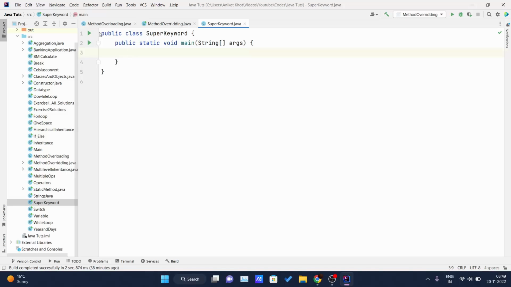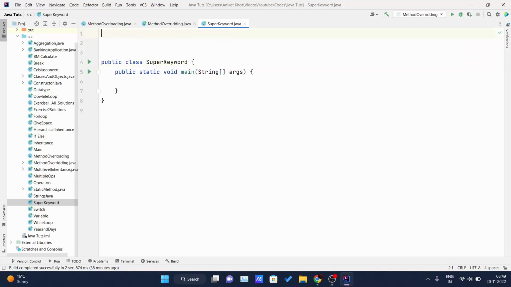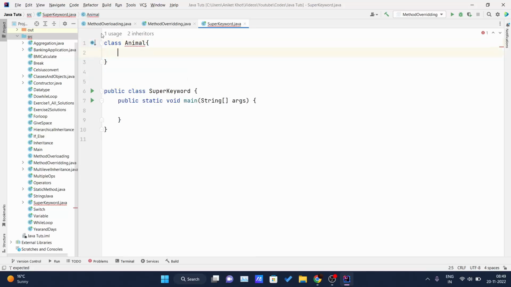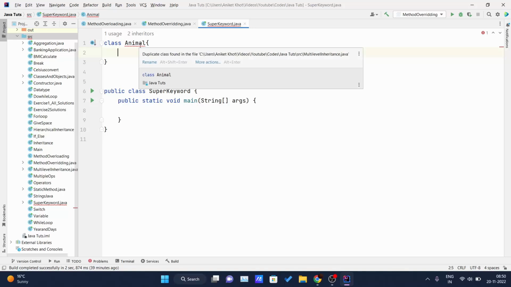Let me declare my parent class over here. I will declare one class named animal. Why am I getting an error, duplicate class found?